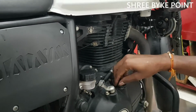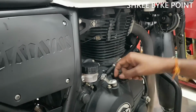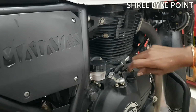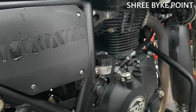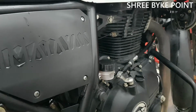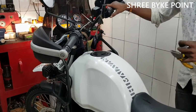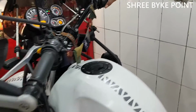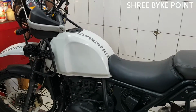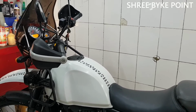Now we are going to start the bike and we'll keep it on for 5-10 minutes, and after that, once it cools down, we will drain the engine oil, and we'll replace the oil filter and the oil. So now we are going to start the engine. So we have started the bike, let it be at idling for 5-10 minutes.